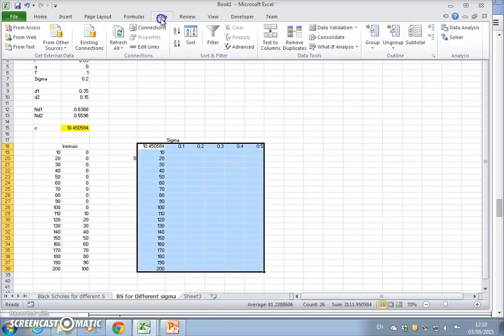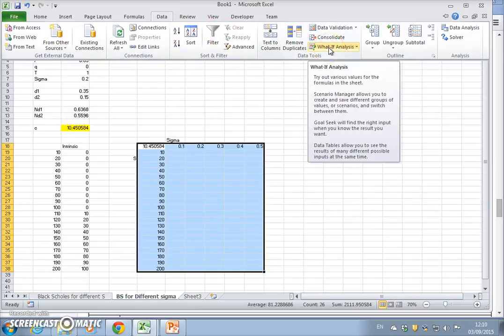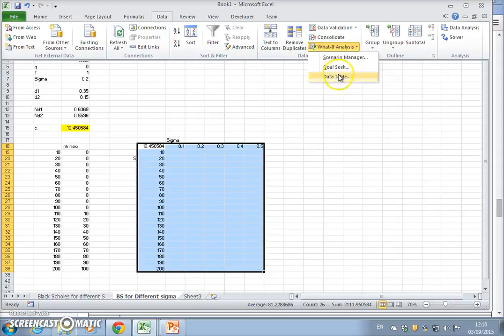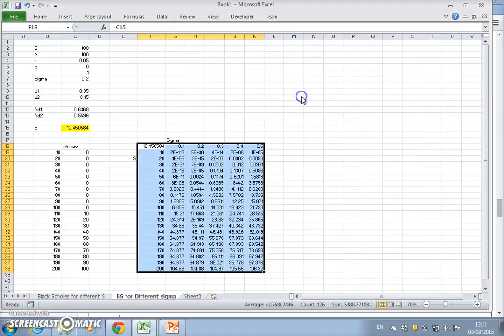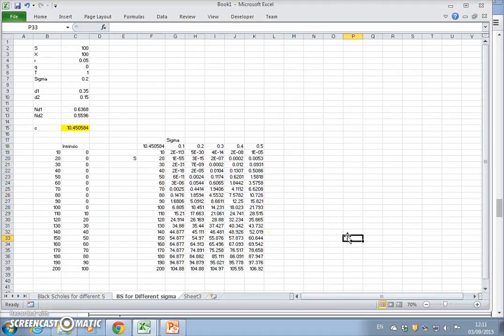Okay, so again, same as before: data, what-if analysis, data table. On the column we have stock prices, so I go back to the original parameter input, S equal to 100, and on the row we have sigma, and I go back to the original parameter input for our estimation, and the table fills in.